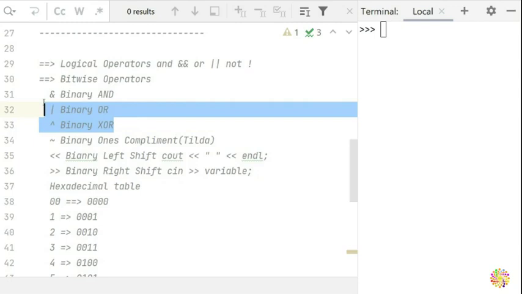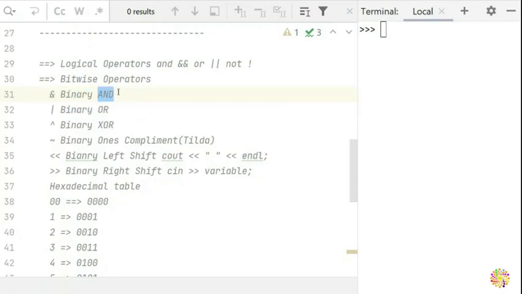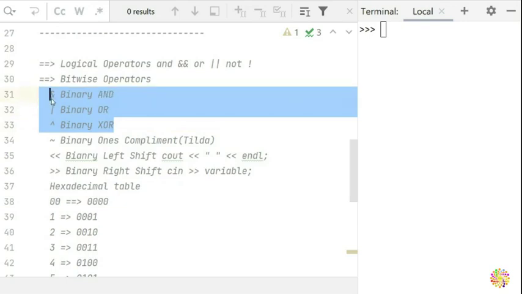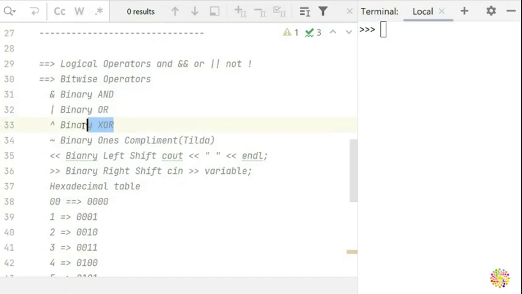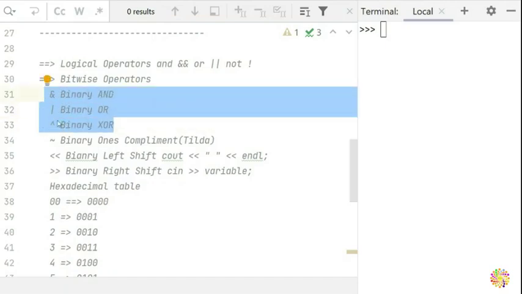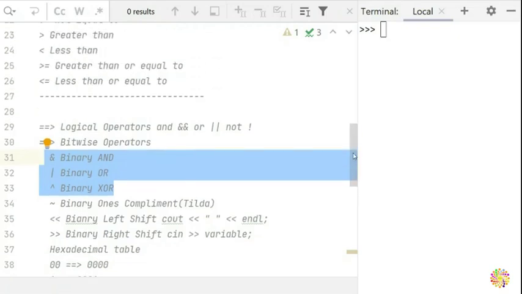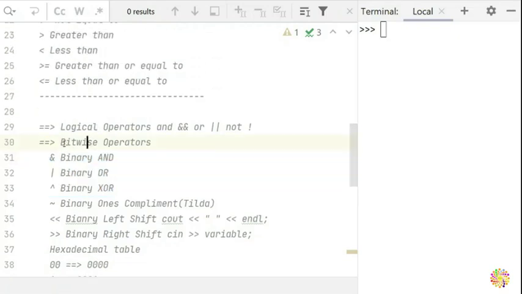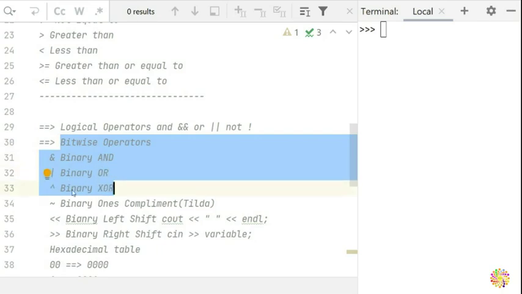You know why? Because they don't have the binary. They don't have a binary AND or XOR. If you look at English, if you remove this AND, English becomes meaningless. But inside the computer chip memory, there is something called a logical place where they process this logical binary. If you look in here, it's called a bitwise operator. As a programmer dealing with computer architecture, you need to be aware that there are binary AND, binary OR, and binary XOR.